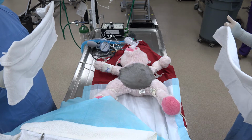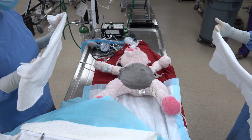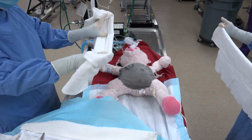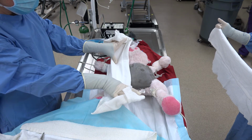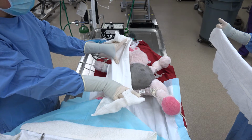So now that I'm ready with my hands, I have my drape ready. What I'm going to do is aim for the middle and then go out. So you can start in the middle and pull your drape out, but you cannot go from outside in, okay?